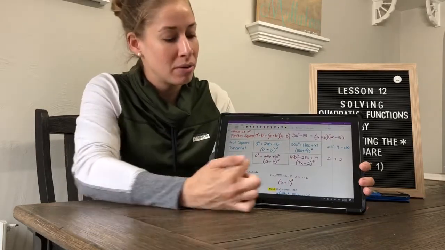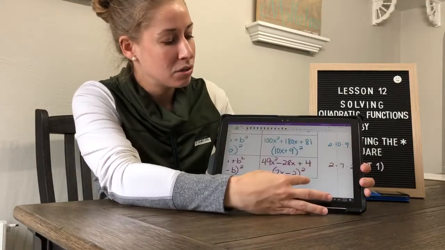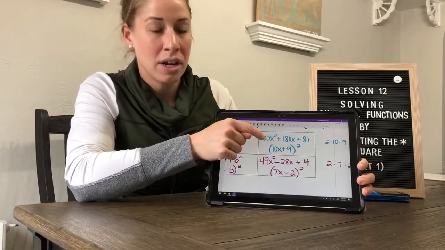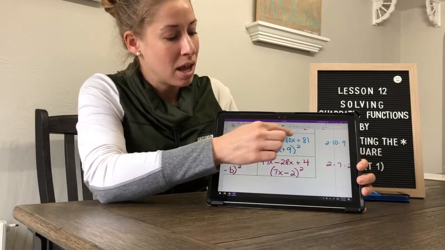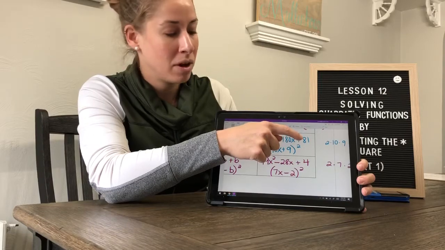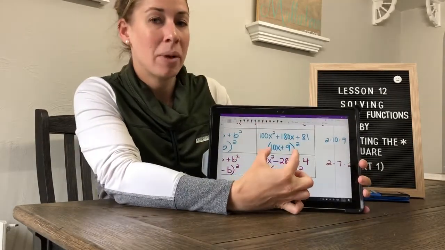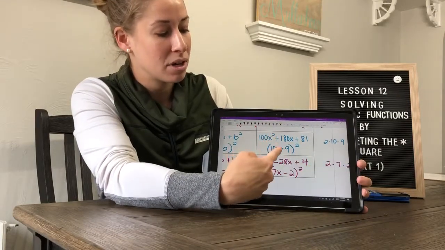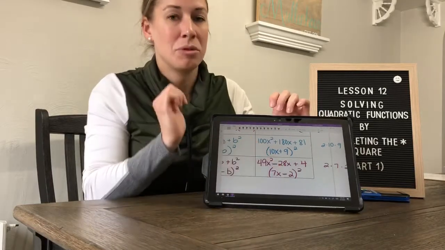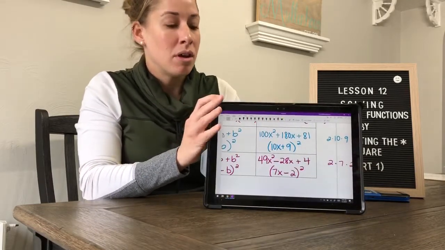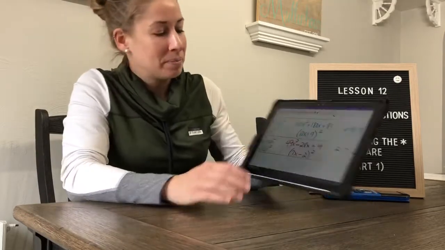There's a lot going on there with that middle term, but it didn't really matter when it came to factoring. You just looked at the first term, 100x squared, and said that the square root of that was 10x, and then you looked at the last term, 81, the square root of that is 9, and so then your answer becomes a binomial that's squared, and the sign was determined by the first sign of the trinomial. So if this one was a subtraction sign, then a subtraction sign went in the bubble. I've got a couple review problems for you. This would have been like a bell ringer for you on the board.